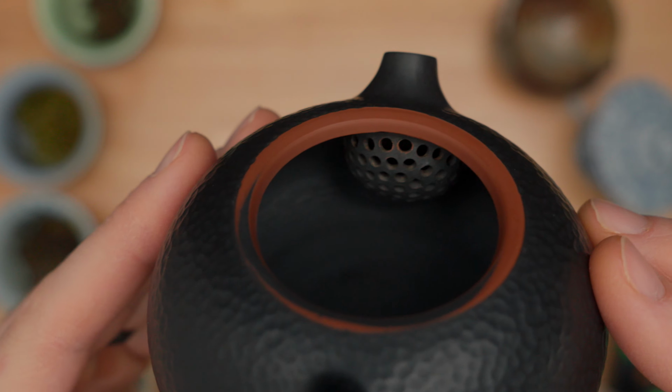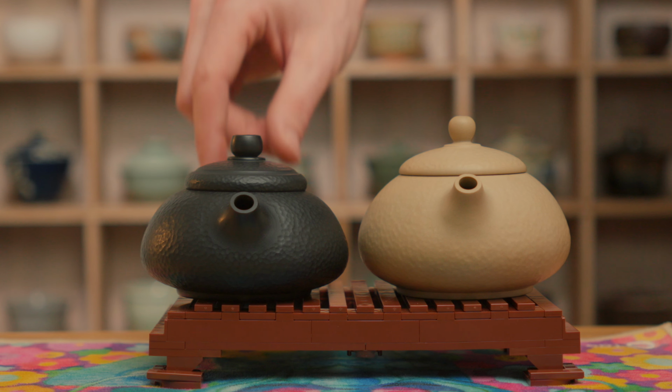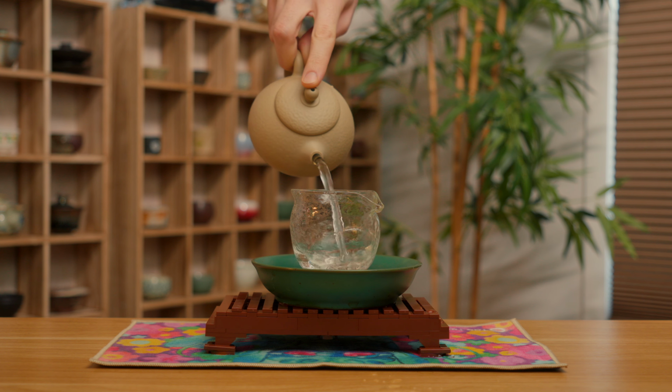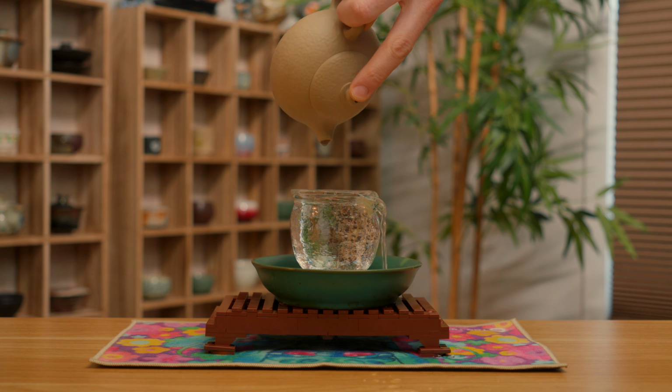Because of the ball filter, it has really smooth pores, and the hammered texture is really satisfying. It's just an extra little tactile sensation when you're pouring with this. But honestly, I do really like the white Zhenshui clay better than the black Zhenshui clay. One thing for me though that makes a pot feel like it's not really well considered is if the ratios don't change with the size of the pot. And this one and the white version actually are a really good example. They both have the same size spout, but this one pours a lot faster and the white one pours a lot slower because the ratio wasn't changed for the size of the bigger white pot. Like I said, I prefer the white clay, but because the ratios are off on the white one, I actually find myself reaching for this one more.